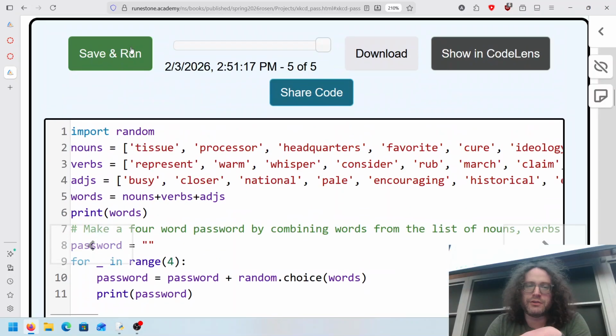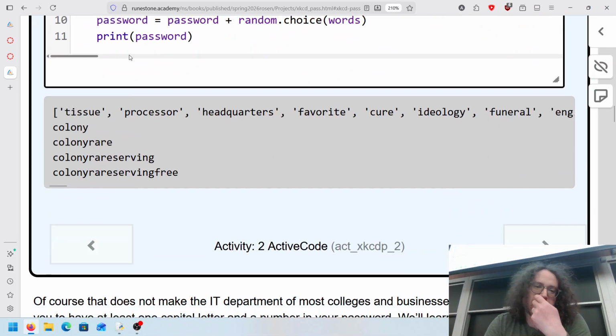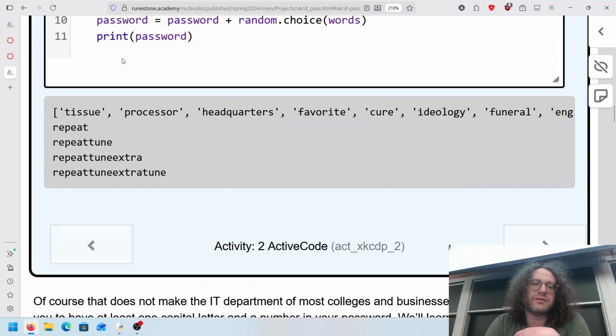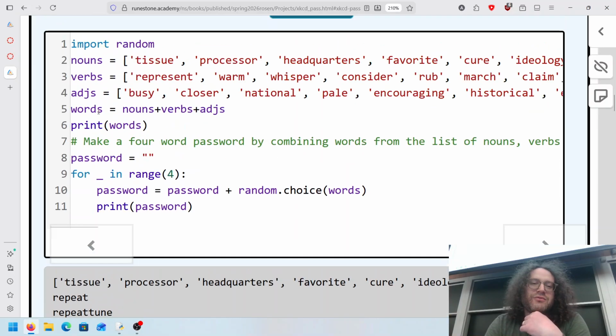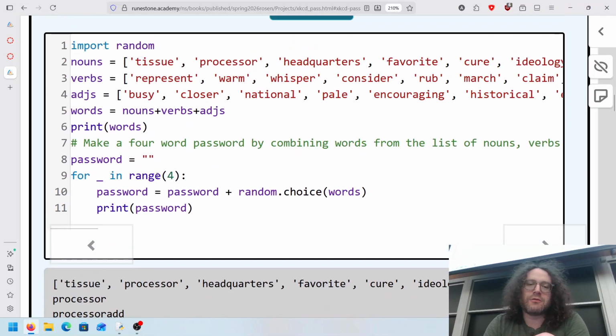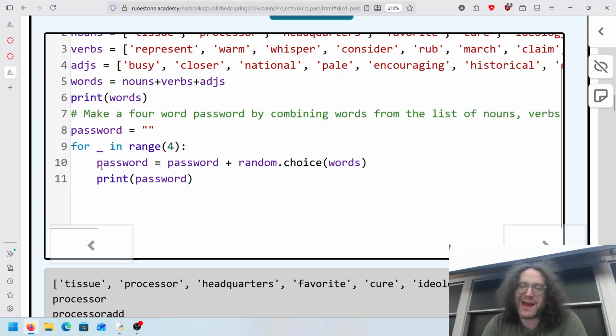Blue's an adjective. Colony, rare, serving, free. Repeat, tune, extra, tune. It chose tune twice. It's random, it can happen. Processor, add, rock, escape. So we've got ourselves our four-word password.